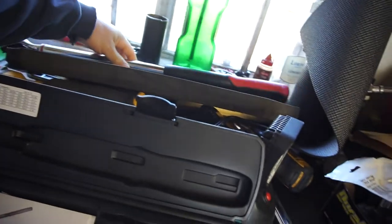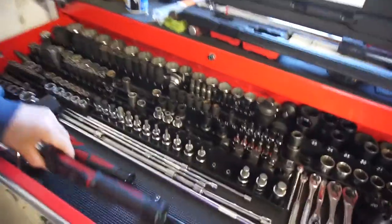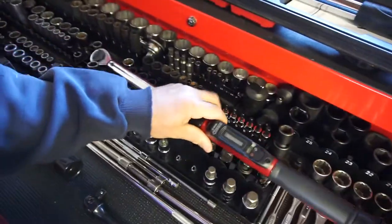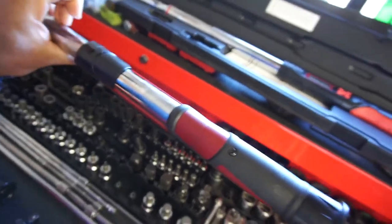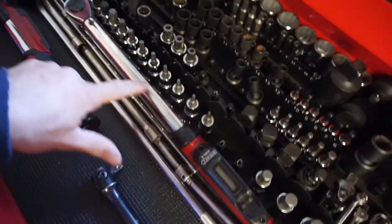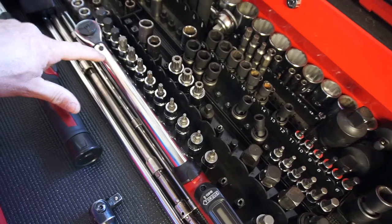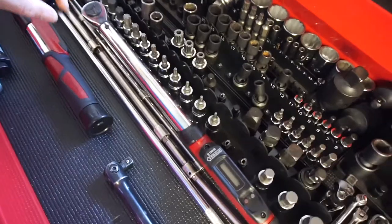So let me open the box and set it in there. As you can see, I have a Craftsman 3/8 drive, and I have a half inch drive, which I use a lot. But this is, I don't know what they call it, a spring-loaded adjustable, so it goes off of tension, and I'm pretty sure there's a pin in here, and there's a divot on the head, so it holds tension and then clicks in.